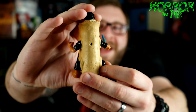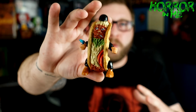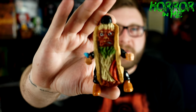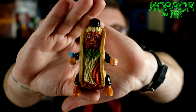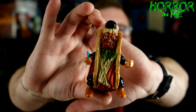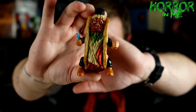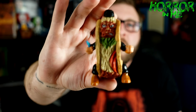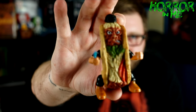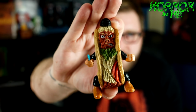I don't think I'll get into the vehicles and stuff like that, but I definitely want to try to pick up at least the core group of the original Food Fighters figures. I definitely want Lieutenant Leg. He was the turkey leg, and I want the cheeseburger guy. I'd also like the Major Munch. I want the red variant of him. But very, very cool. I was happy to add these to the collection this week. So we'll set that down.